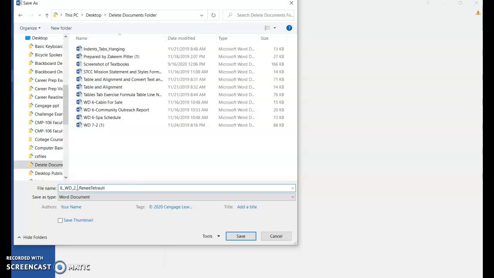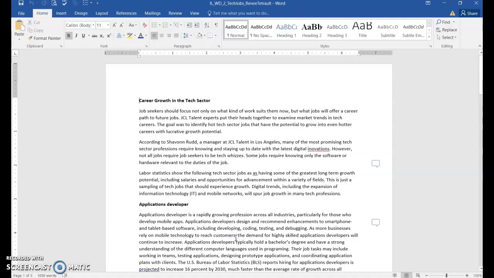It should be to _ and the title is TechJobs. And then you'll have another underscore and your name. So make sure that is accurate and click Save. In this document, we're going to be working with what's called comments. And if you look over on the far right, there's actually these little balloons, and we're going to check what those comments are. So we're sharing a document with someone and they're helping us make changes or suggestions.